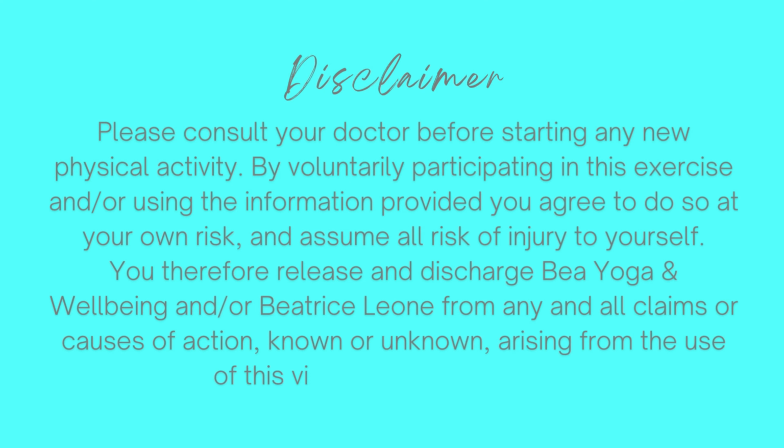We're starting this class on our back. You can start with your knees bent, feet wide as your mat, knees in together, or if you prefer, you're welcome to come to straight legs. Take your time to settle on your back.